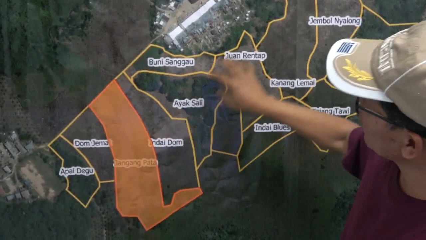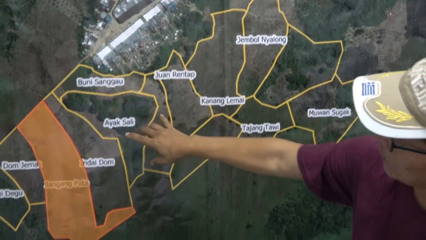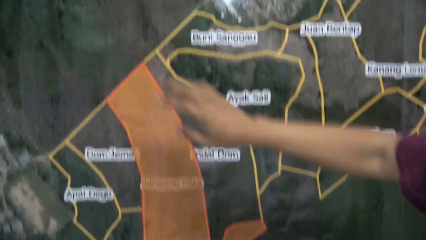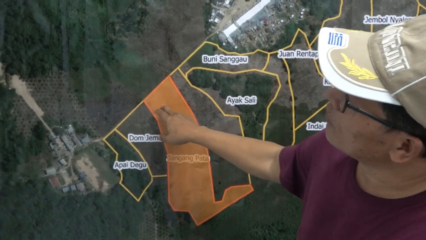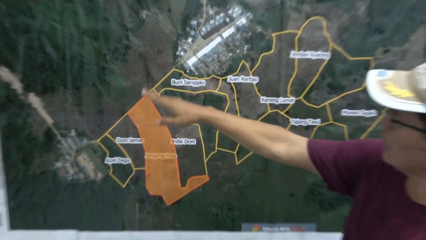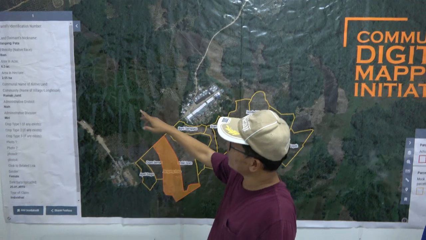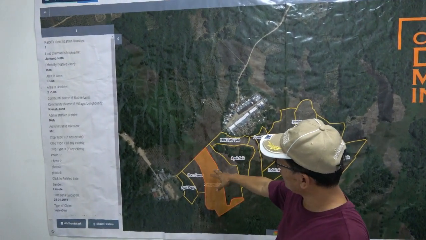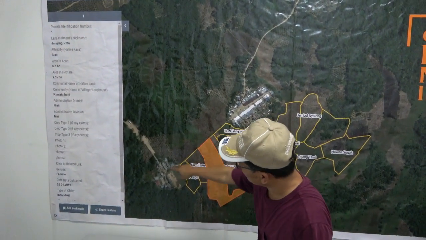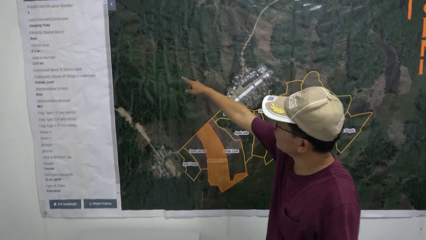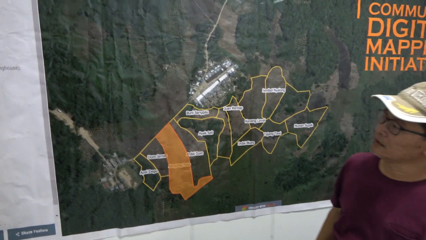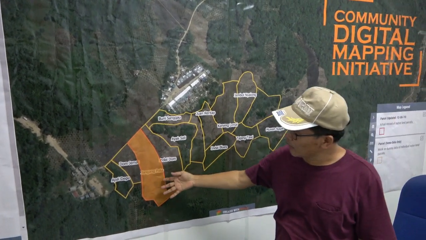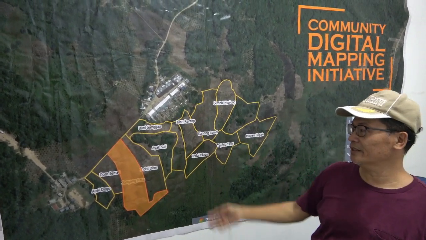When we do it like this, each of the pieces of land has ownership, and we want to capture what they are using the land for. That's why we capture the name of the owner. We want to show the ethnicity, the location, how far this land is from the nearest school, from the highway. We want to show what they are planting here. And when we put this on the map, we think we provide this value added to the community.